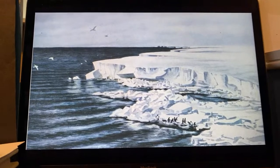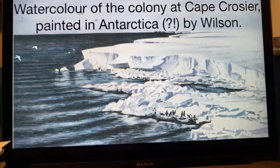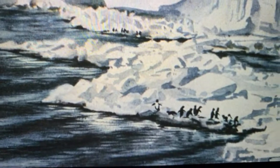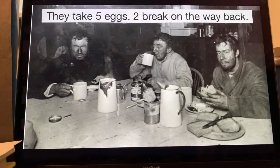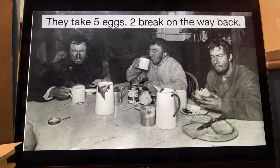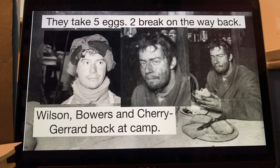Here, incredibly, is a painting that Wilson, chief scientist, painted, presumably in Antarctica, from memory, I guess, after he'd got back from base. But look, this is an actual watercolour of Wilson's memory of seeing these emperor penguins in Antarctica, 1911. Absolutely gorgeous. So they do make it back. They take 5 eggs. 2 of them break on the way. Cherry's ones, actually, get cracked. They put them in their mittens to keep them warm. And here's Wilson and Bowers and Cherry Gerard back at the camp again. A little reminder of what Cherry Gerard looked like before that journey and what he looks like afterwards.